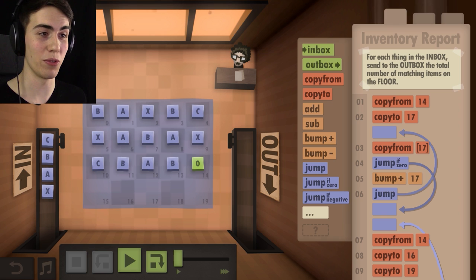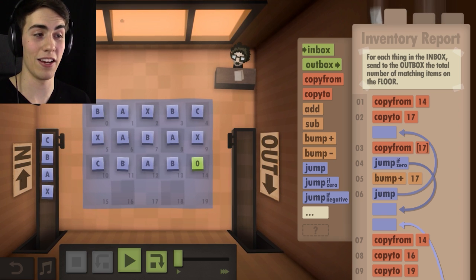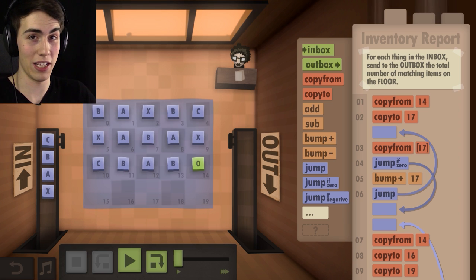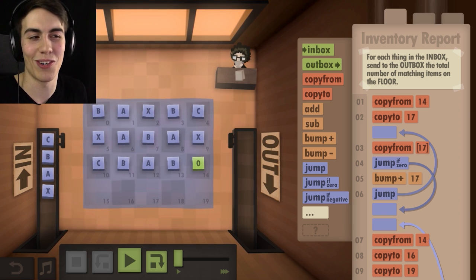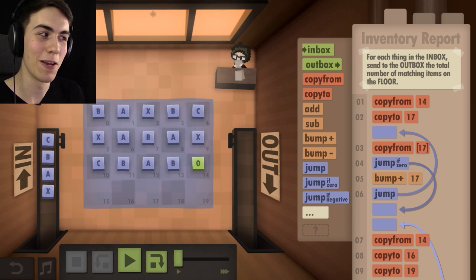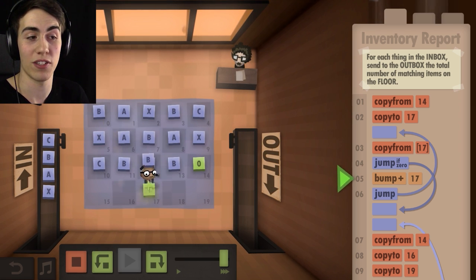I am just so sick of doing this level, guys. I've been working on it for more than half an hour, and I've finally come to the answer. So listen carefully if you want to know. And if you don't want to know, you're just watching this for the story, well, I guess you could just tune me out. Basically, we need to get the number 14 in slot 17, okay? So that's the first thing he's gonna do.